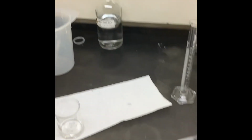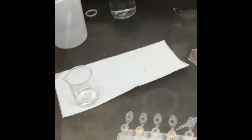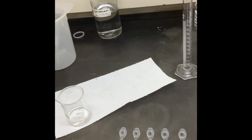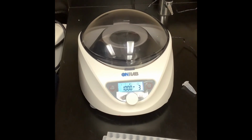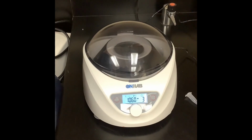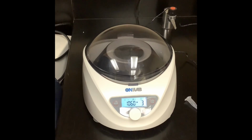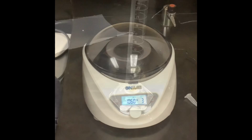When you're pipetting, make sure that you're never touching the tip to any one of the tubes. And if you do, just make sure you eject that tip and put on a new one before you move to the next tube. Otherwise, you're going to have cross-contamination between all your samples. So I have my samples in the centrifuge right now. And I wanted to mention one more thing. Also, try not to leave your tubes open for very long. Only open them when necessary and close them right away after. This is also going to help reduce airborne contamination.